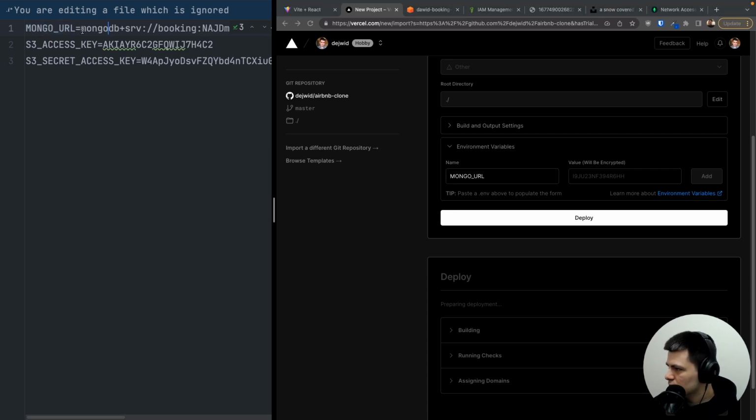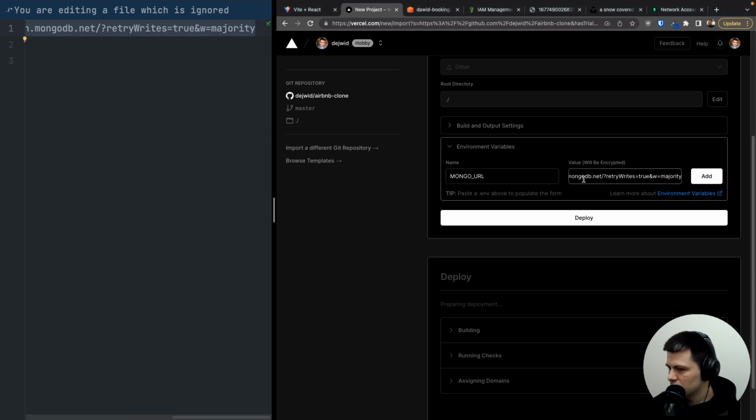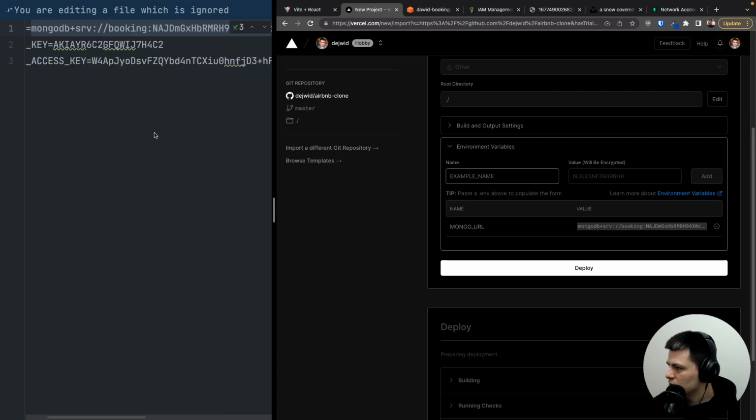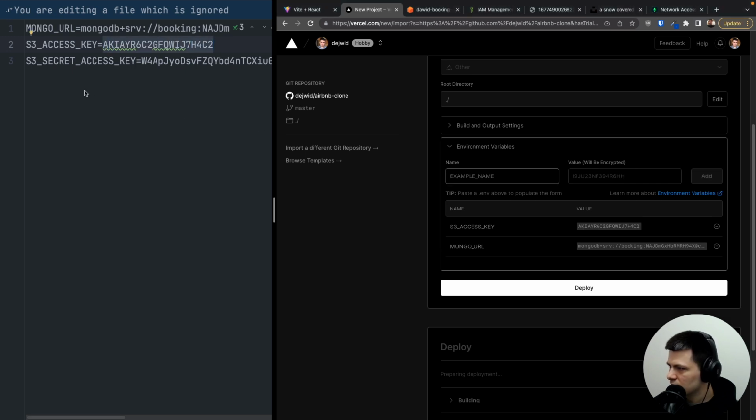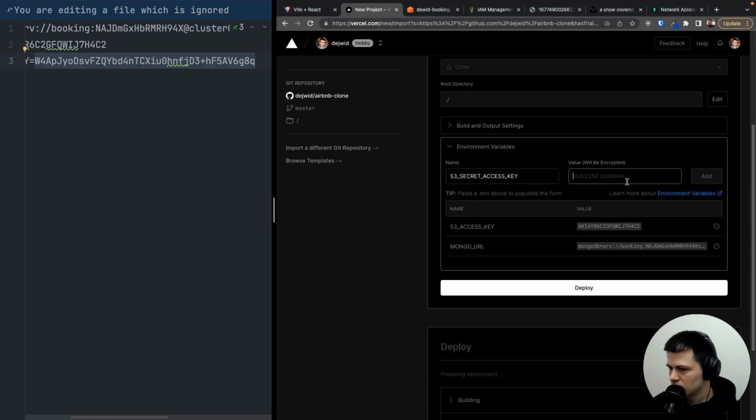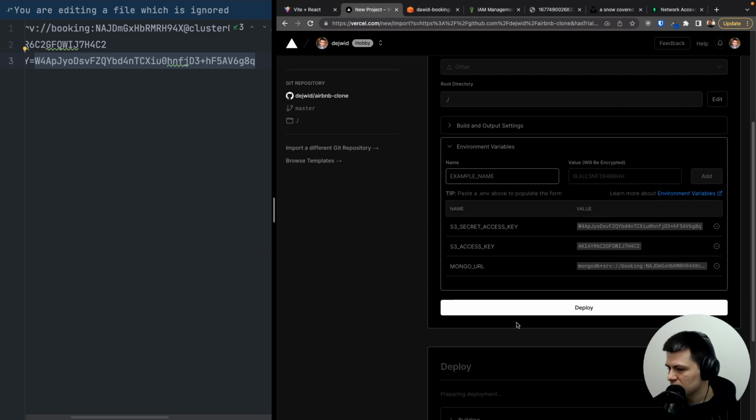Let's put it here. Let's add also S3 access key, and S3 access key will be this. Let's add, and the S3 secret access key needs to be added as well. So let's put it here. Let's add, and now let's try to deploy it.